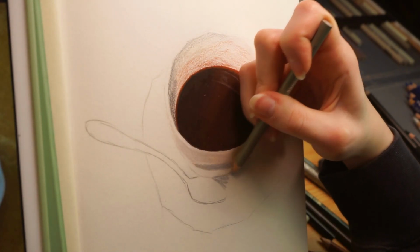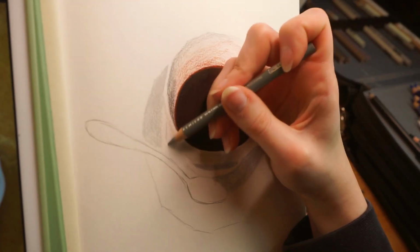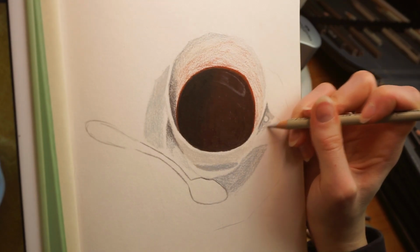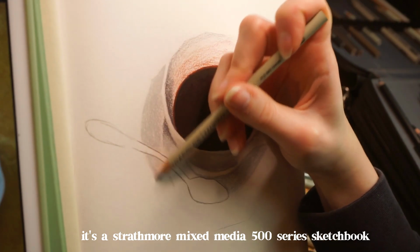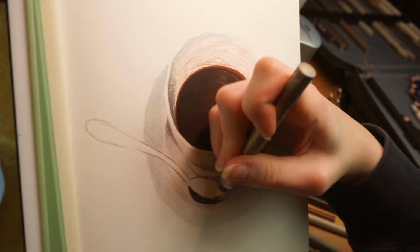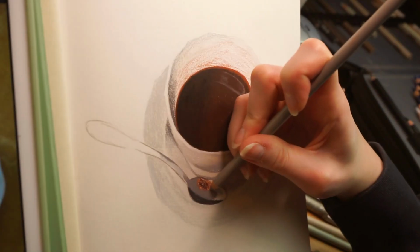Anyway, I wanted to start off this video talking about my intentions with this sketchbook. I think I mentioned in my last video, and don't quote me on this because I literally don't remember anything I've ever said, so if I ever do repeat myself, it's because I don't remember what I've said. This is my second time ever using this sketchbook, and before I was using it, I used to use a lot of smaller sketchbooks, so I never really used anything of this size. It's not huge, but it's definitely bigger than anything I had done before, which I love. I think it's a really good size for doing fun sketchbook spreads and all that stuff.